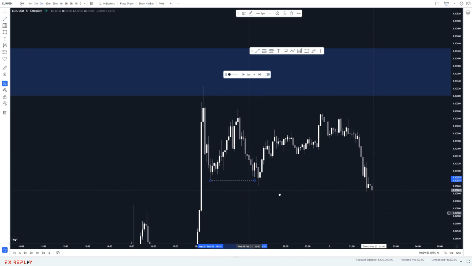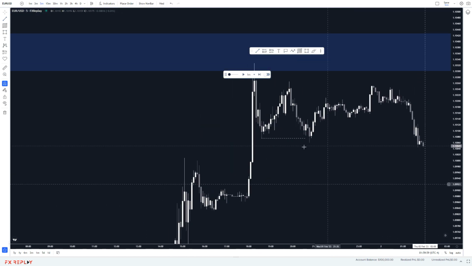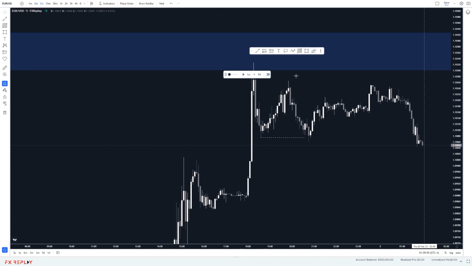Let me even look at market structure. This was the last low that gave us this new high. But then price pulled back and gave me this low. This low is supposed to give me a new high, but price failed to create a new high. Price dropped and took out the low. By taking this low doesn't mean that price will go bearish. For me, it doesn't mean that, because this low is a weak low. Price failed to break the previous high.